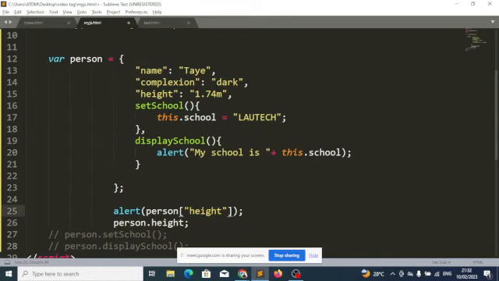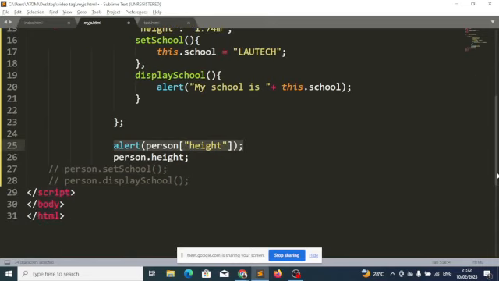Now, before we go to what we can do with square braces but cannot do with dots, let's first look at what we can do with dots but can't do with square braces. You can't use the square braces notation to call methods. Whenever you want to call a method, it must be dot notation. So we have to use dots. Shall I understand? Yes. Whenever I want to call methods, it must be dot notation.